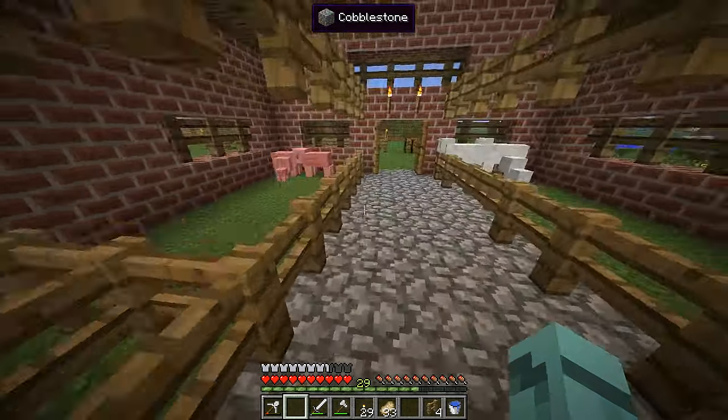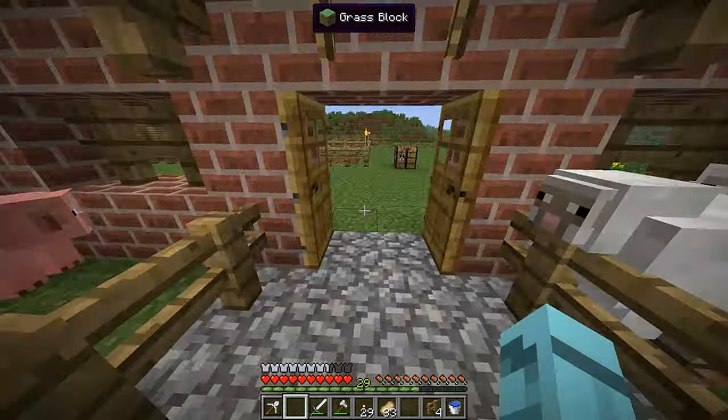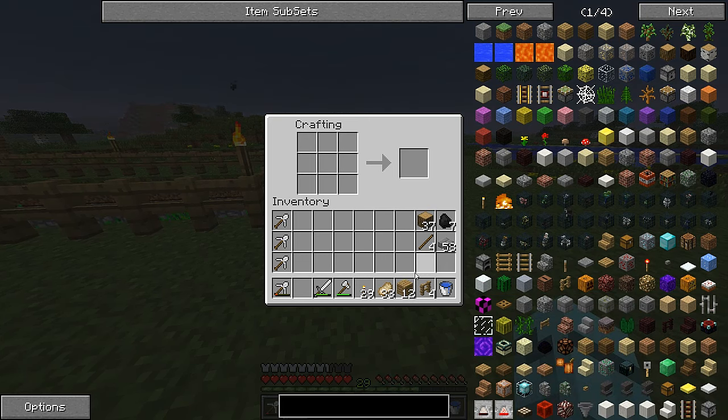But you haven't breeded the chicken. Wait, yeah, we did. Hello, little chicken. I need to quickly make a few fence gates because I didn't do that for some reason.